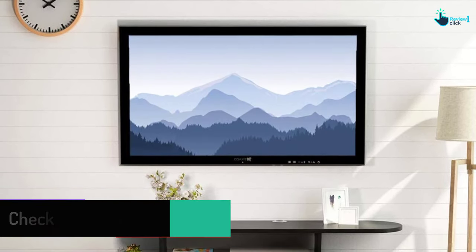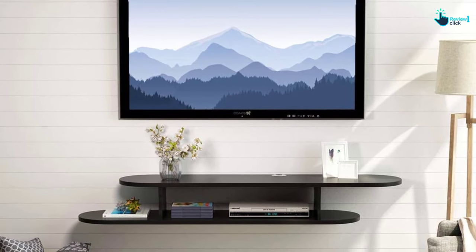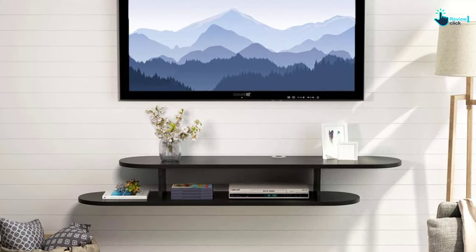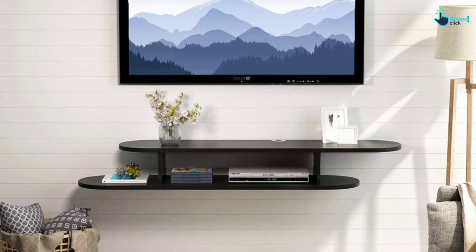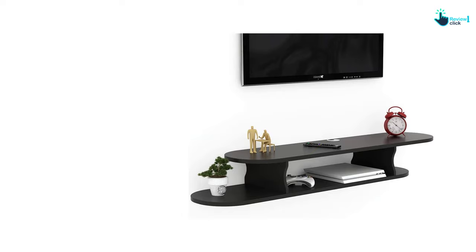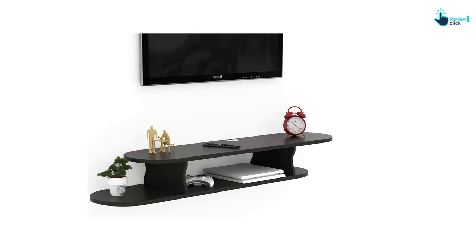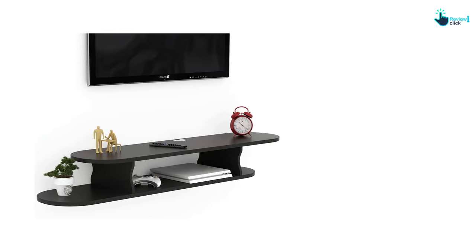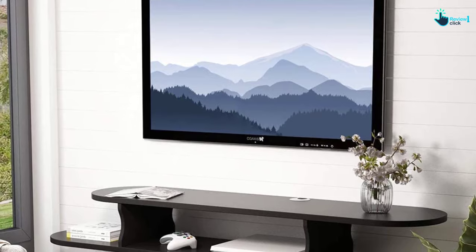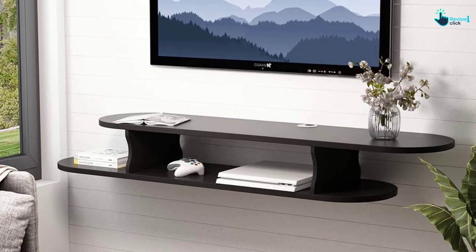Its user-friendly design does not use too much room as it frees up floor space. With cable holes, this floating shelf hides messy wires to keep the area neatly organized, and you have quick and easy access every time you want to switch cords. To help prevent collisions, impacts, and injuries, it has a round corner construction with smooth edges. Constructed from high-grade particle board, it is fireproof, water resistant, easy to clean, and anti-abrasion, holding up to 70 pounds.